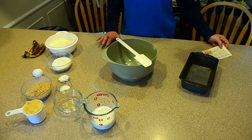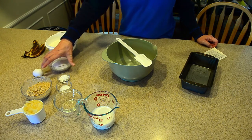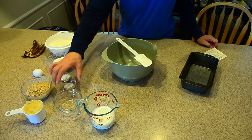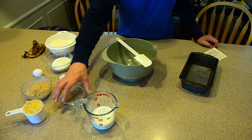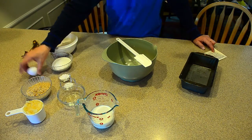What do we need to do this? We need 2½ cups of flour, 1 cup of sugar, 3½ teaspoons of baking powder, 1 teaspoon of salt, 3 teaspoons of cooking oil, this is just corn oil, 3/4 of a cup of milk, whole, skim, whatever works for you. An egg.